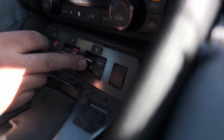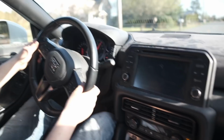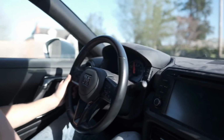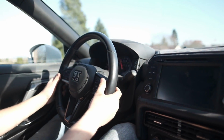What exactly? Huh? 5 seconds for launch control. 1, 2, 3, 4, 5. Woo! I'm not expecting that.